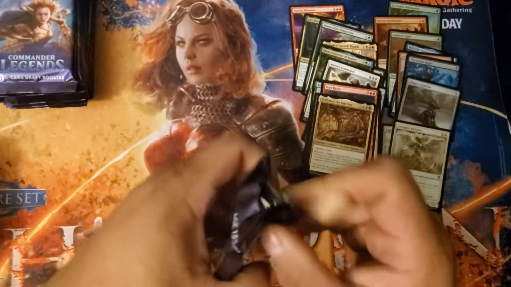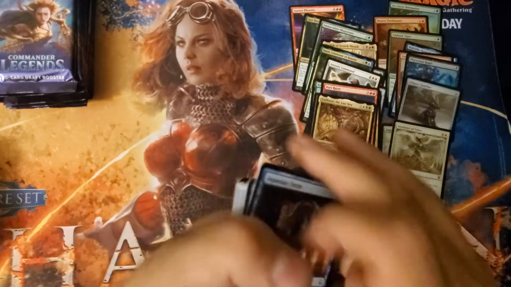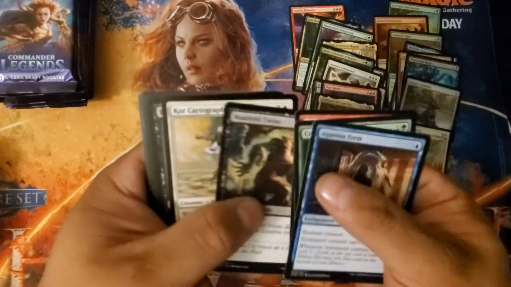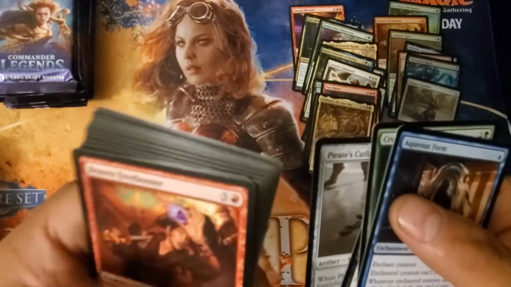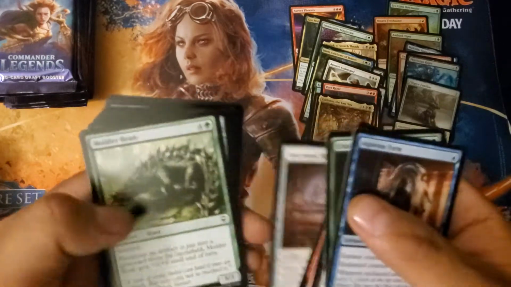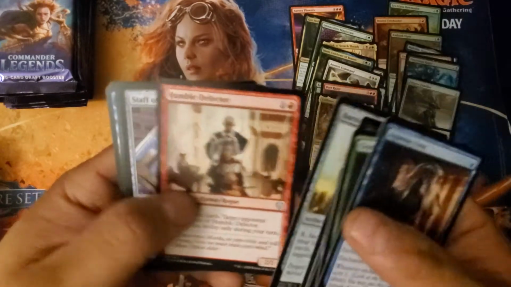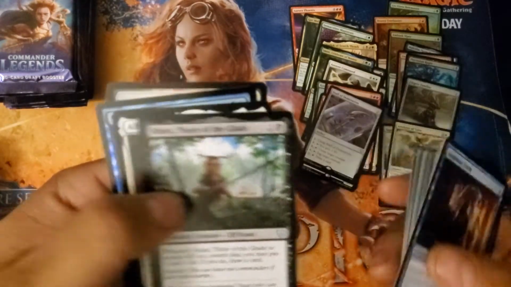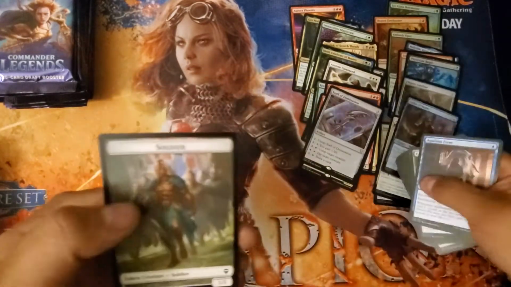Oh, excuse me. These cards feel a little different too, in a good way. I mean, they don't feel as porous. They feel a lot more slick. And Staff of Domination, the one rare. And Sailor Remains for the foil.